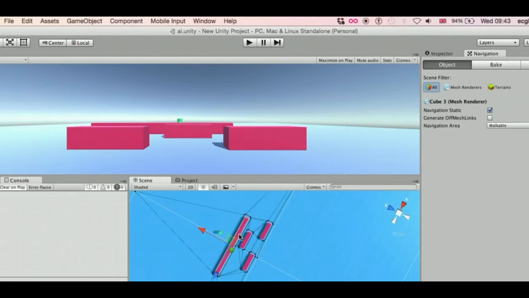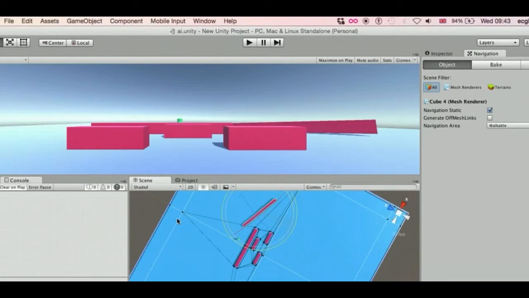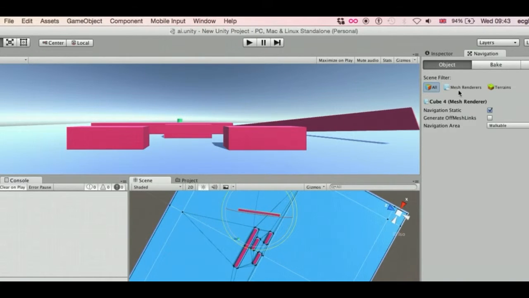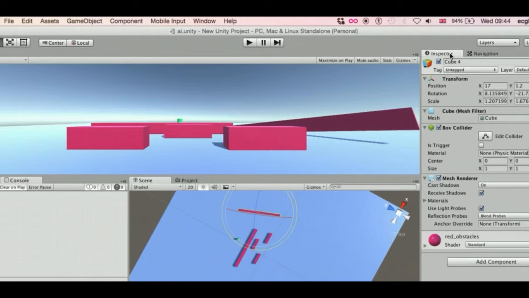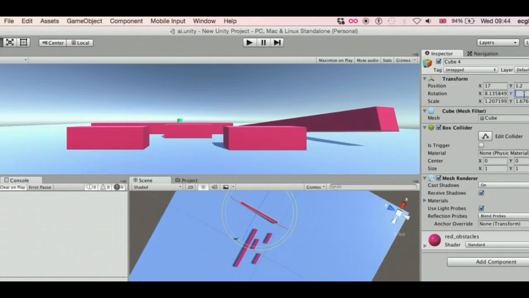So what we want right now is just to extend our maze a little bit, make it maybe a little bit more complicated. So this section of the tutorial is very simple. We're going to duplicate, rotate, and transform shapes, so that we have a bit more complex maze. Okay, so that's what I'm going to do for the next few minutes. I will just move them around, duplicate them, and extend my maze a little bit.